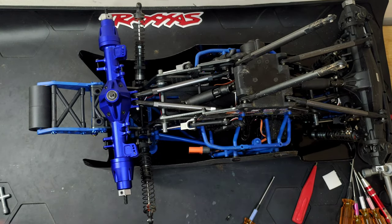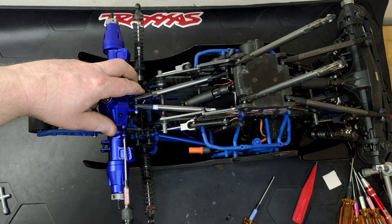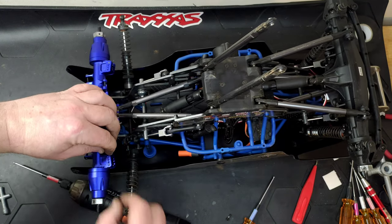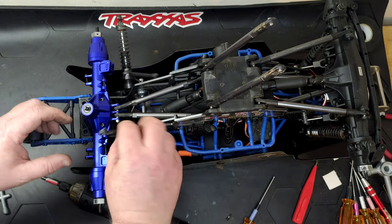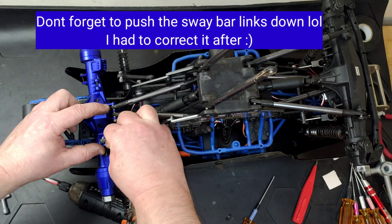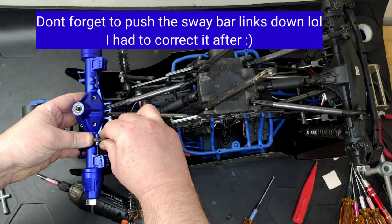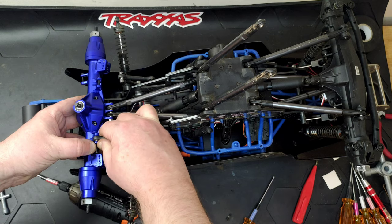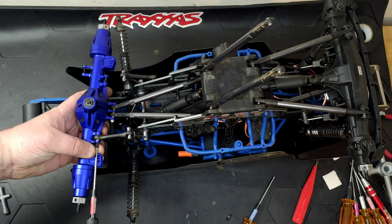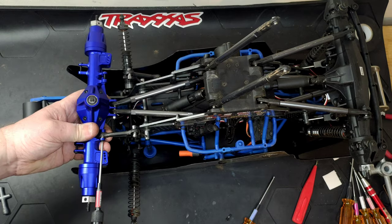So once we've got that in, then we've got one of these either side. And these are for the stabilizer bar. Always awkward to get in these little olives. And again, like most of the parts, you're going into aluminium on these, so I'd always do the final turn by hand and go really careful putting these in and then just nip it up.